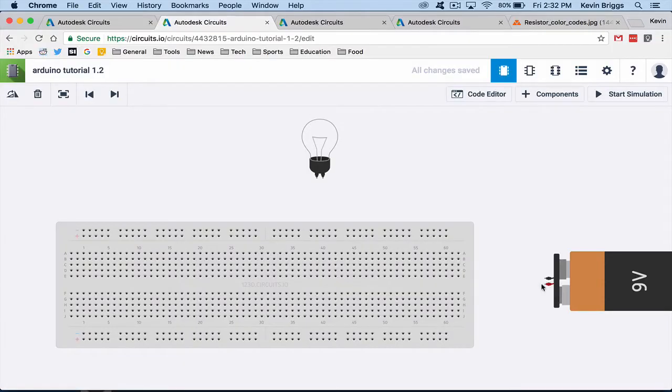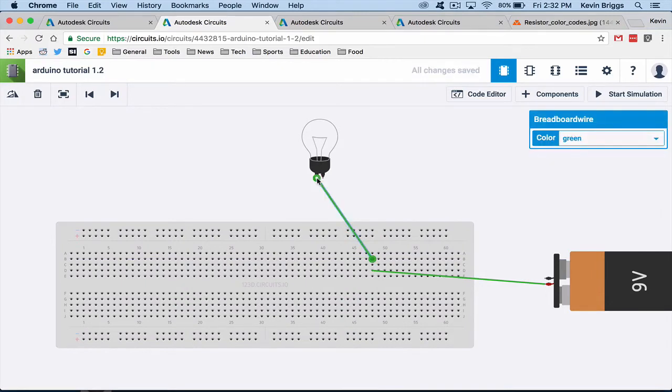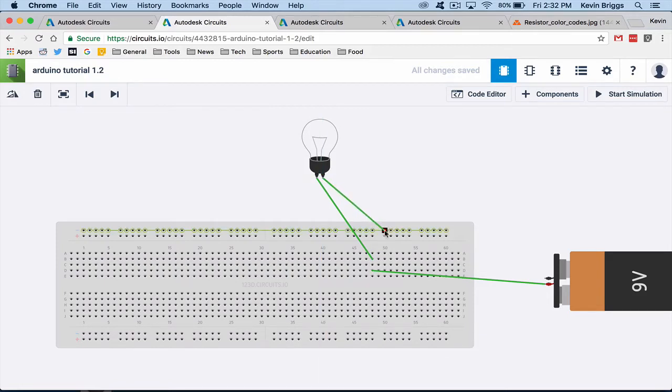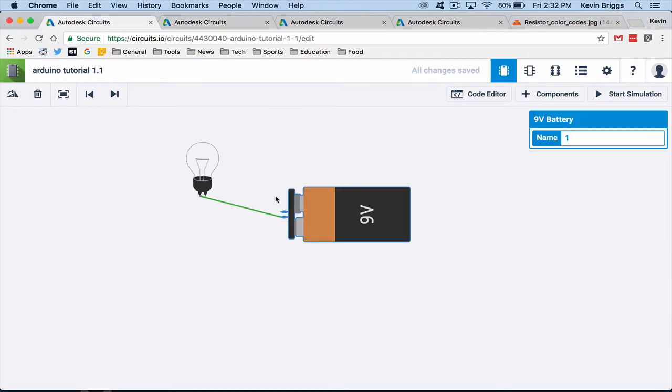So I start with my positive, and I am just going to throw this positive into one of the rows here. It really doesn't matter. Now, if I connect something here, if I go there with this wire, these two wires are now connected. Now I will take this terminal and put it back into here. And now these things are all connected right here. If I go into there, boom. This is just the same as this.